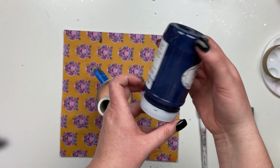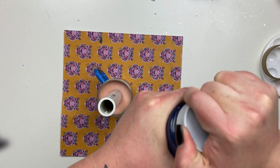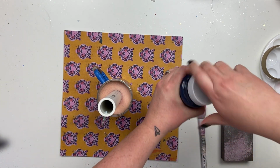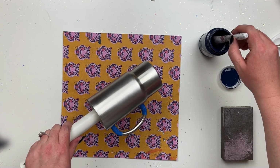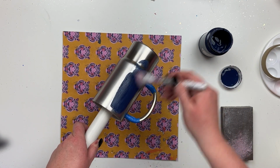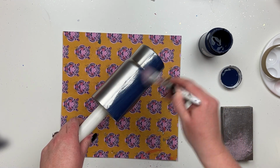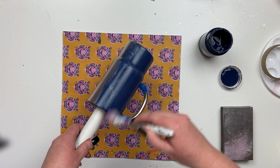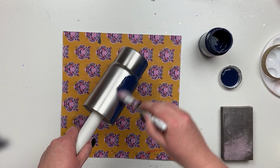Now we're going to be laying down the base color for our glitters. So this is Winchester Blue. It is from Miss Lillian's No Wax Chalk paint. And I love this paint because it's self-leveling and it just gives me great coverage without having to go outside and spray paint. So I typically grab my favorite makeup brush for paint, not my face, and I am just going to apply a nice even coat of the paint over the stainless steel tumbler. This paintbrush, I think it was $1.25. I get them from the dollar store, and I'm just going to lay down a nice even coat of paint.